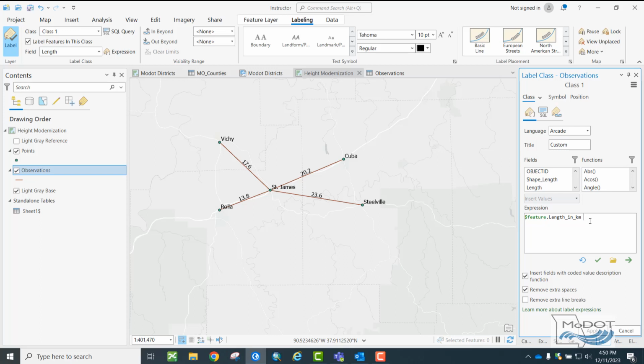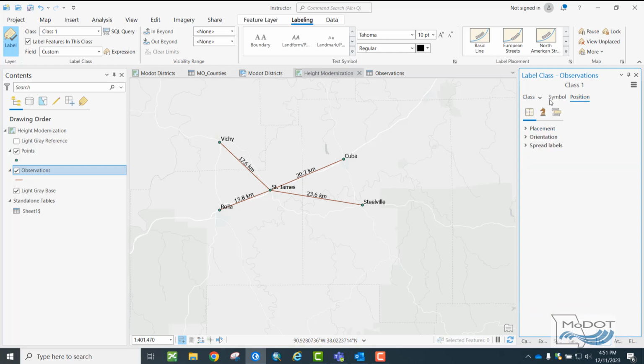And that Arcade expression is very simple because we just take this feature length in kilometers plus km. It's important to have km in quotes there so that the system knows that you want it to take it as text. And you'll notice I also put a little space there. That's important because if you put a space there, then a space will appear on the label. And if you don't put a space there, then there will be no space on the label. Hit apply, and the kilometers marker shows up right on our labels in our map to make things less ambiguous.